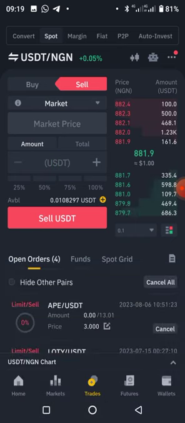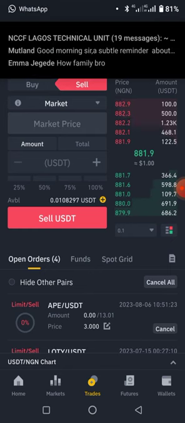So that is how we trade spot here. We trade USDT naira on spot. This is fiat, purely fiat, not crypto. So I'll be doing a video for BTC to naira, in case of the fluctuation of BTC. When BTC drops, you can also deposit naira and use it to buy BTC. And at the same time, when BTC goes up, you resell your BTC back to USDT. Then you can bring the money out through Binance P2P.